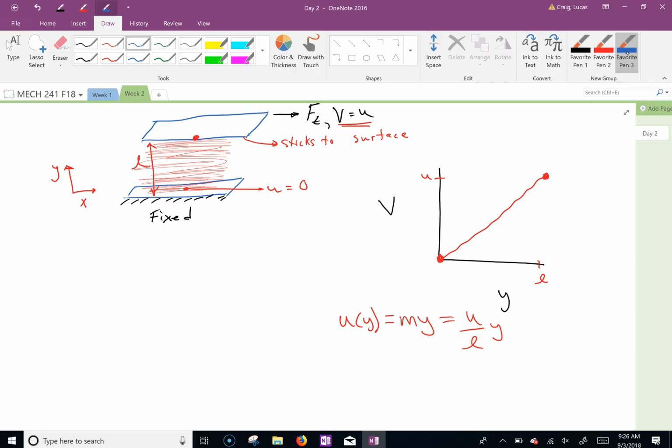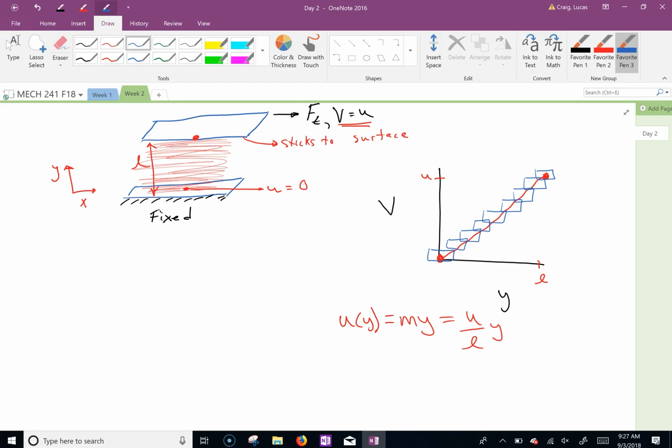Why do we get this kind of profile? Anybody want to tell me why you think we get a linear, even if it isn't linear, profile, why do we go from 0 to a velocity of v or u? Because of friction, yes, thank you. In reality, we can think of this layer as individual ice cubes, right? Or molecules. The ones at the very bottom are touching and they're going at 0, right? And then the next layer up, that next box, they're going a little faster.